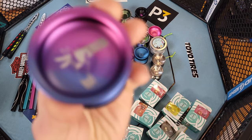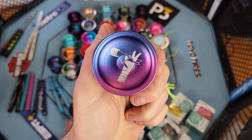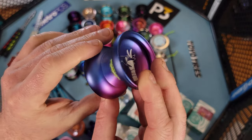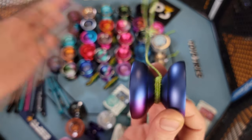This, I have two of these. So I'm going to sell this. The Plur. There's actually like two different types of anno they do on them, and I just love this logo on it. This thing is sick. Also, I don't think you can get these anymore. I think most of these yo-yos were like, you know, small batches and, you know, came a couple hundred made, that was it. Or just certain colors, you know, I don't know.